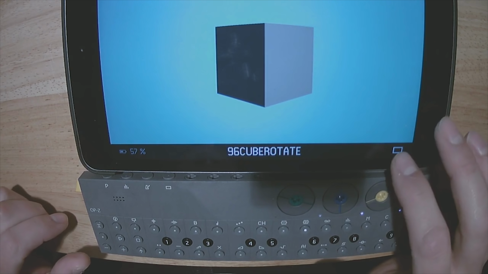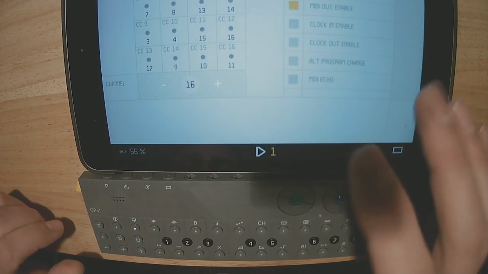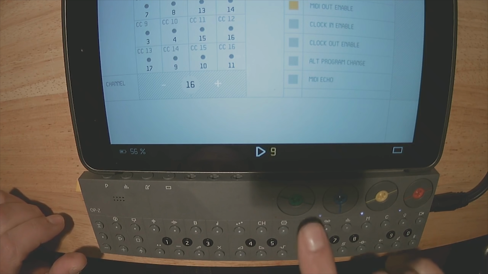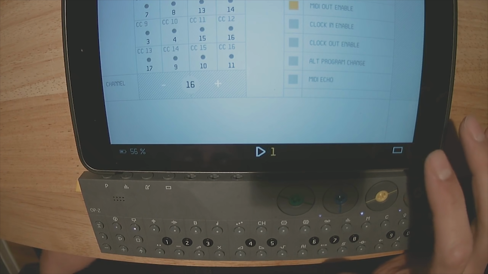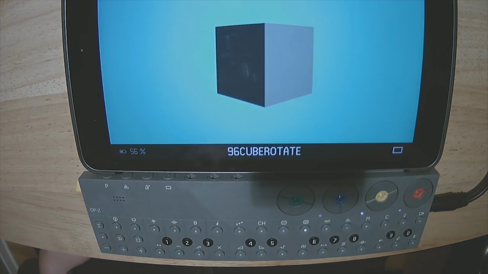What you saw me do right there was go back to my MIDI setup and change the CC of the green knob to 0, as I had knob 0 in my Unity app.